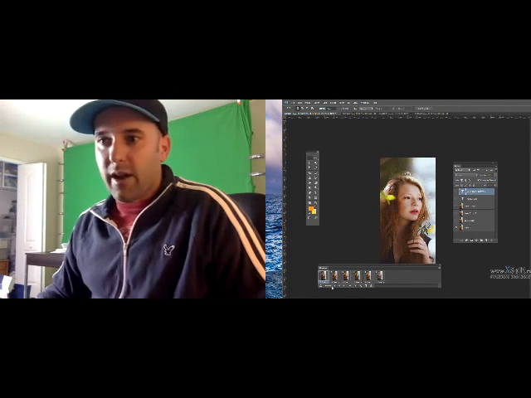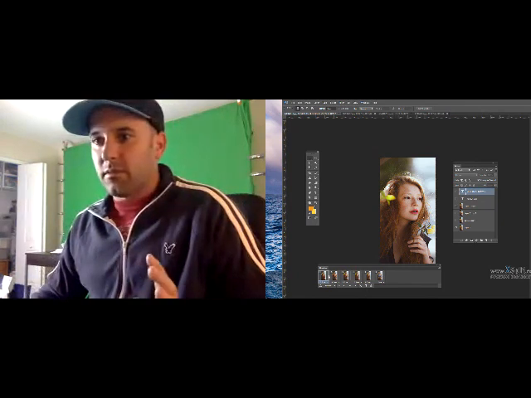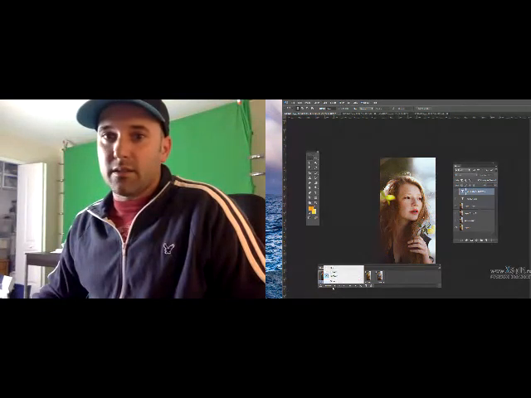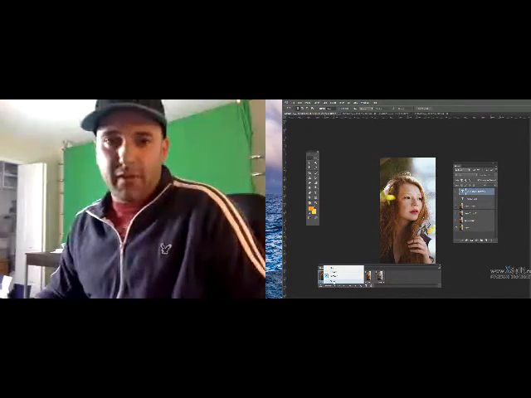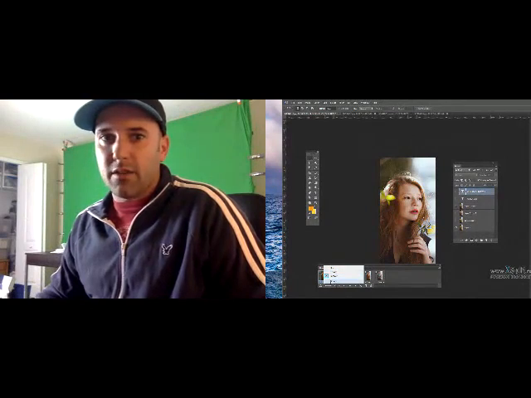So I have it set to forever. If you want it to only go from the first frame to the last frame and then stop, then you want to just do once. Or you can have it 3 times or custom. That's on the bottom. I know it's kind of small on the screen, but in the bottom left-hand corner of the other window, just go to Other and you can do a custom one.